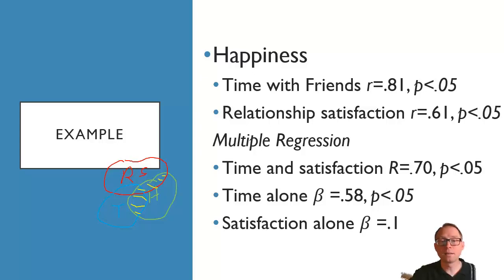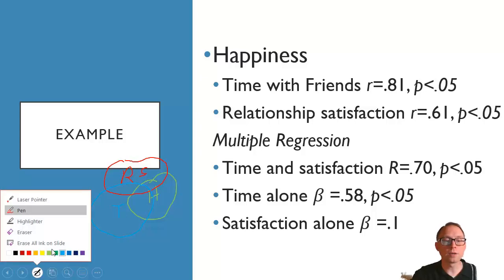The beta looks at the influence of, let's look at time alone, for example. The beta equals 0.58. That is the influence of time without any influence of relationship satisfaction here. Okay? So let's get rid of those yellows, and I'll show you what beta looks like. Let's see if I can get the yellows. Oh, lost it. Put that T back.